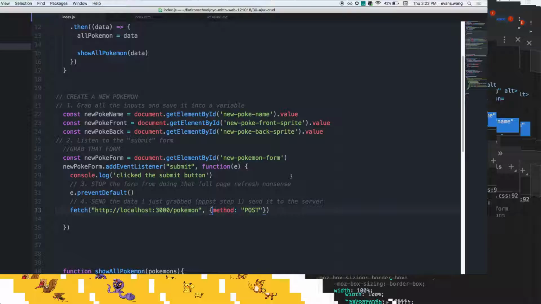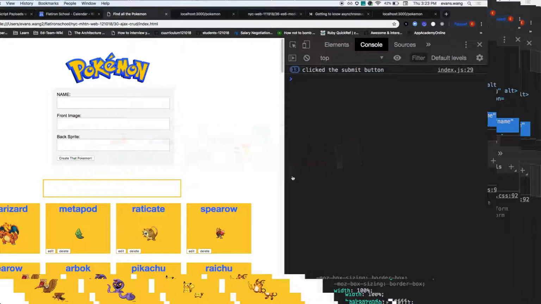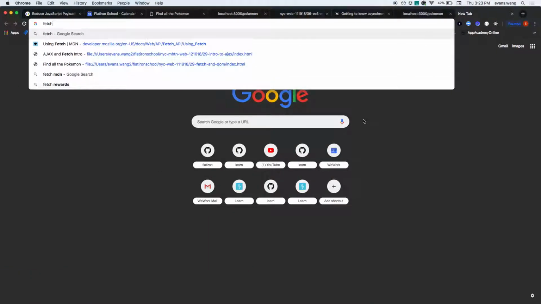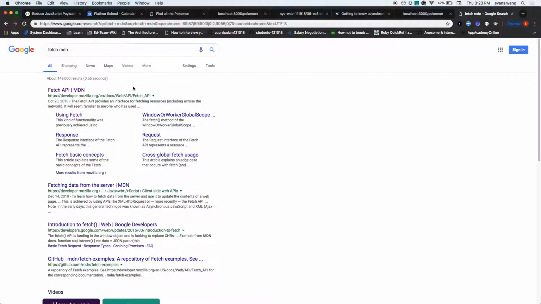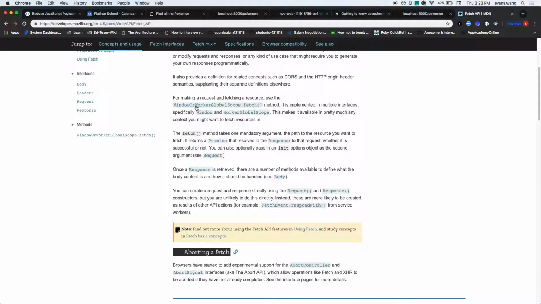If you are having trouble writing your fetch, and I guarantee you will, you have a fetch here, and then I told you what to add on to look it up. MDN, right? Otherwise, I'm going to get like a dog playing fetch, just wild. Cool, concepts and usage, great.